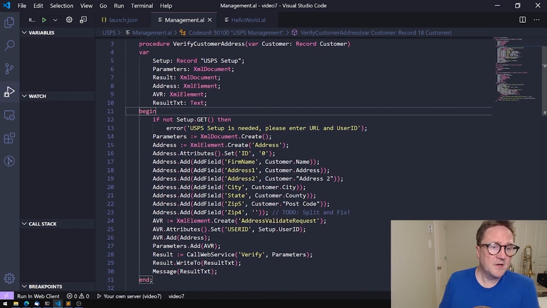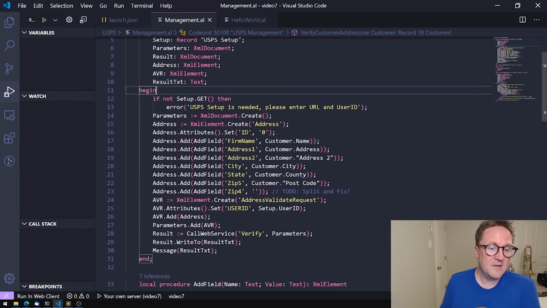This function used the XML document and the XML element data types to create the request element that we need. So we build up the address validation request, add that together as an XML document, and send it into the web service.